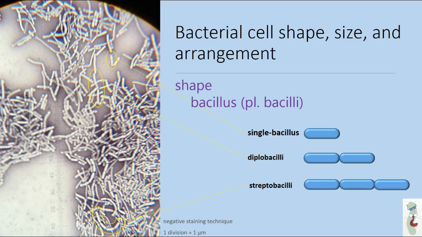Sometimes it might look like you have staphylobacilli type clusters in your field of view, but that's because too many cells were used to make the smear and the cells are simply overcrowded. In this case, a new smear with fewer cells is needed to determine their true arrangement. The bacilli in this picture are a little crowded and can appear in all 3 arrangements. Bacilli do vary in their length and width depending on the species.